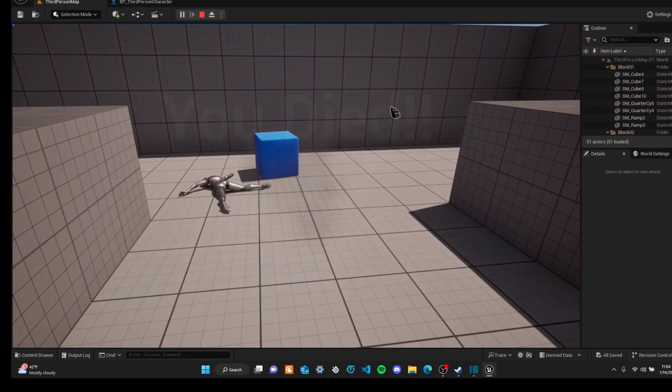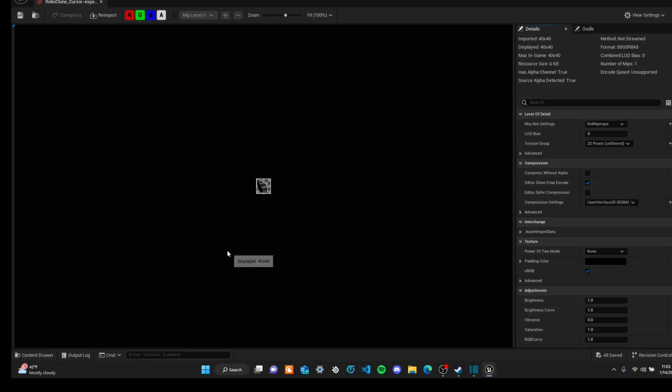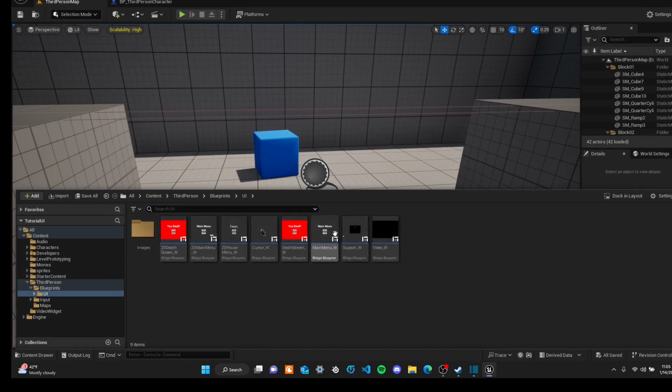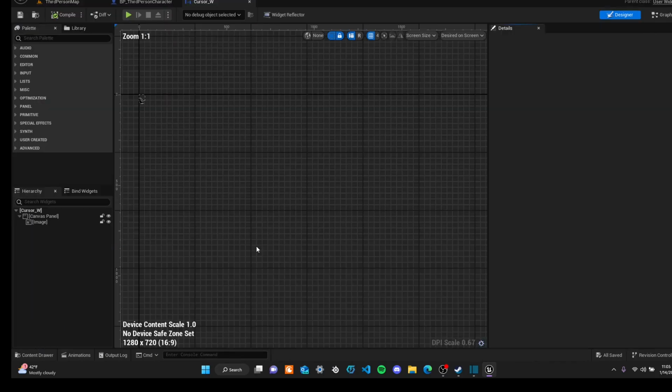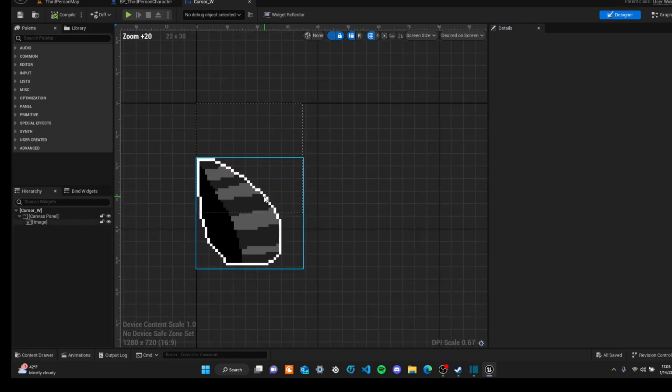It's a little big. It's really big. But yeah, you can see as soon as I hover over the button, it's when it shows it. So yeah, make sure that your cursor is in the middle of the canvas panel.